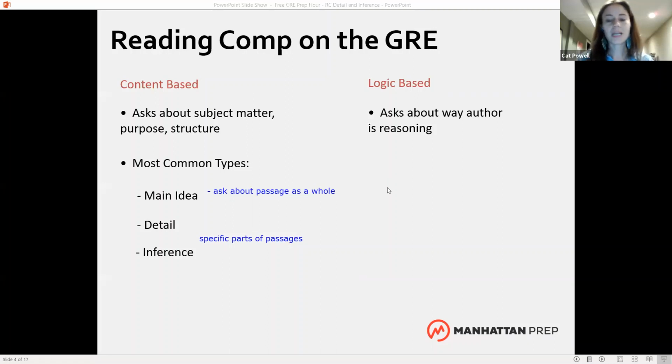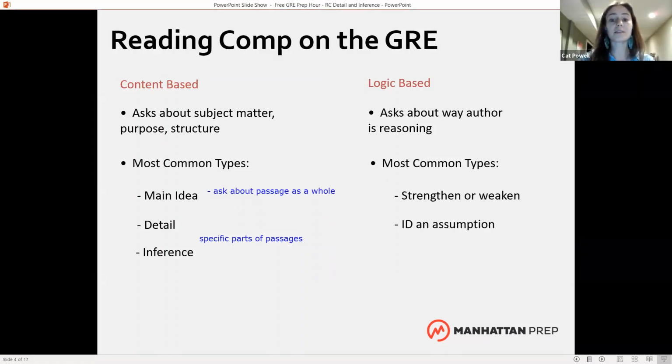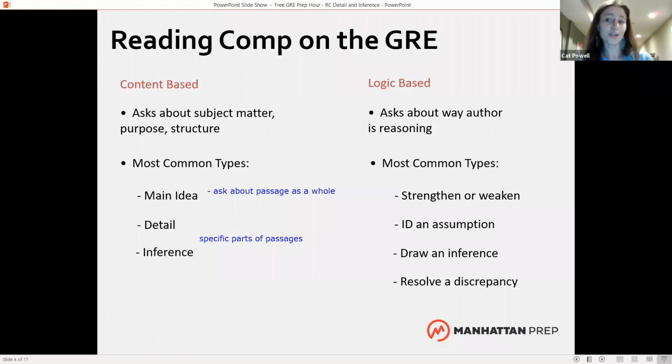For logic questions, you're going to see a bunch of different types. There's lots of little types of those. We're not going to talk about those today, but my colleague Kaylee did teach something on those too that you can probably also find on our YouTube channel. So if you're curious about those, you can go back and dig through that archive and find what she did. She did some pretty cool stuff with those.